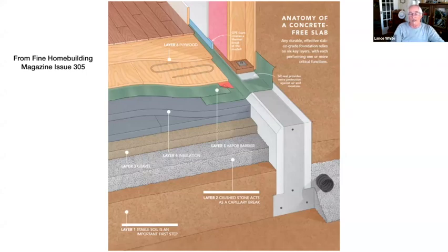Then you just lay this material down and it has flutes in it so that one place you interconnected. So you put a radon extractor in it because we have to require that here. Then you lay down poly. We prefer a 10 mil poly, but often a 6 mil will do it. It has to be taped exceedingly well, so Kevin will know how to do that, and so will Sean. And then it runs up the wall so that it's sealed. And then you just lay over 5/8 TNG and screw it down.